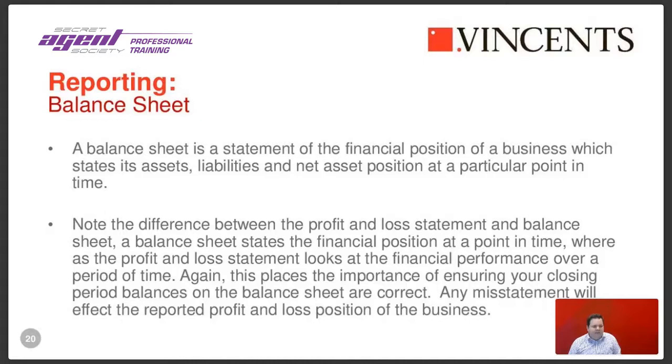Again, this places importance on ensuring that your closing period balances on the balance sheet are correct. Any misstatement in the balance sheet items, so that's essentially the money that is owed from customers and the money that you owe to suppliers, if they're wrong, it'll affect the reported profit and loss position of the business over the period.